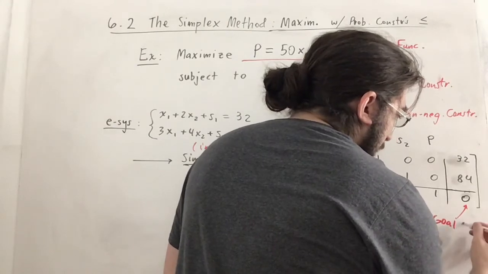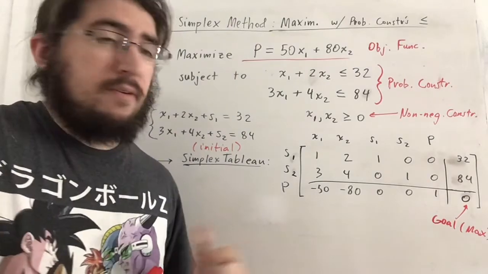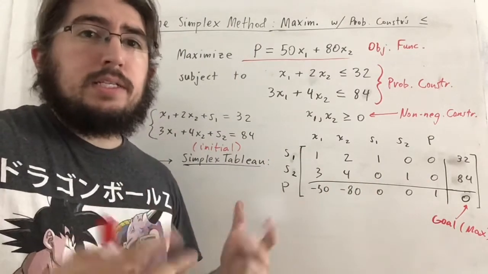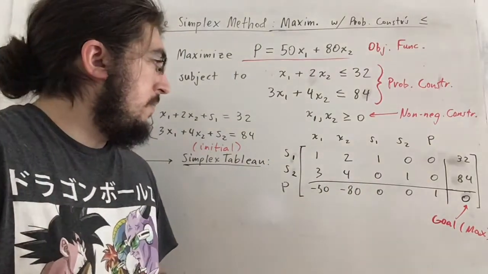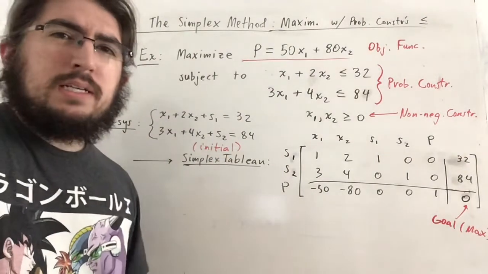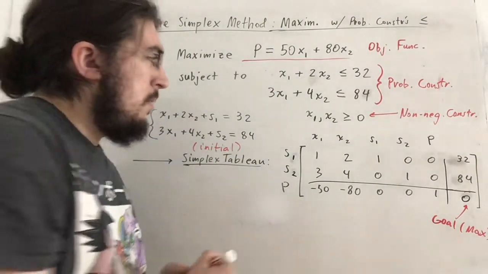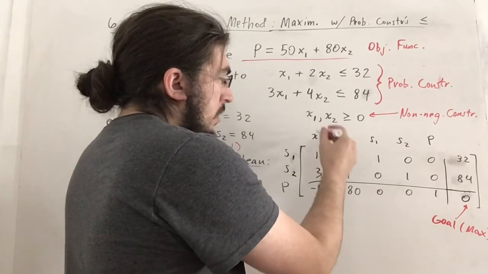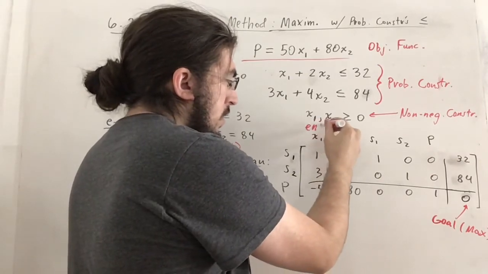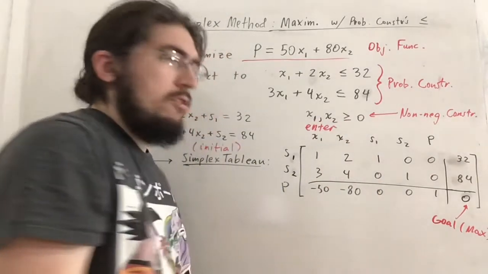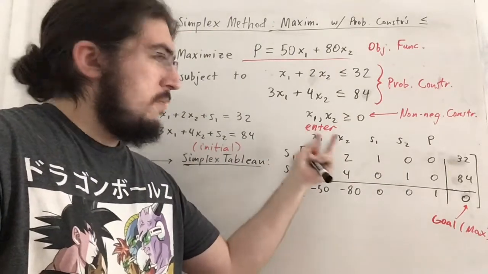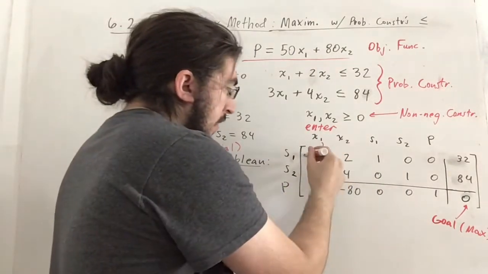This is our maximum. So that's what we want to find at the very end. So it's 0 right now, but it's going to turn into something later on. Now, as far as what I was saying here about S1 and S2, like I said, it doesn't really matter too much. But basically, these are going to enter. It sounds weird, but just bear with me for a moment. So these X1 and X2 variables are going to enter here, and then they're going to exit here.